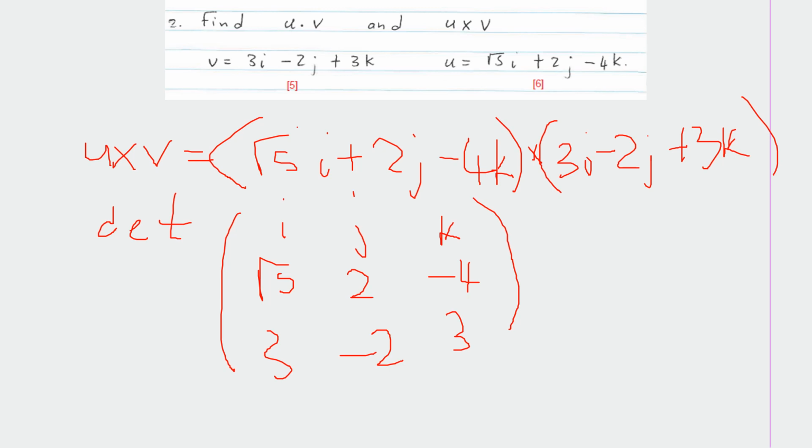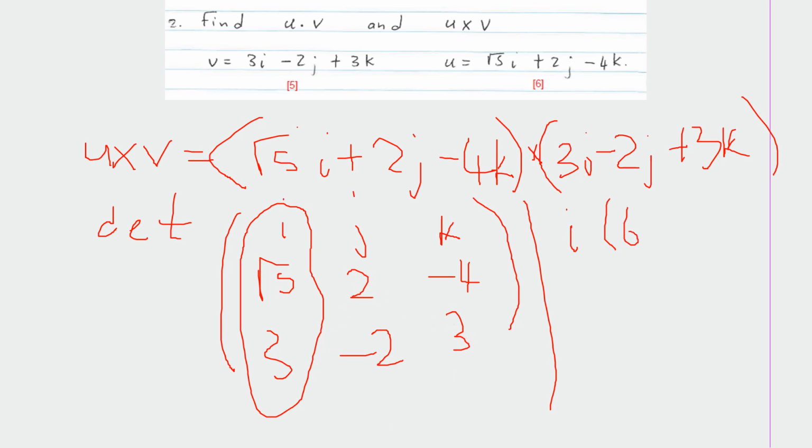Okay. So now after you have determined your determinant, let's say for example you want the value of i, you're going to hide everything on i. Then you will cross multiply: 2 multiplied by 3 will give you 6, and then you put a negative sign here. This negative sign you will subtract when you cross multiply from the other side. You say negative 2 multiplied by negative 4, which will give you positive 8. So that is how you get the value of i.